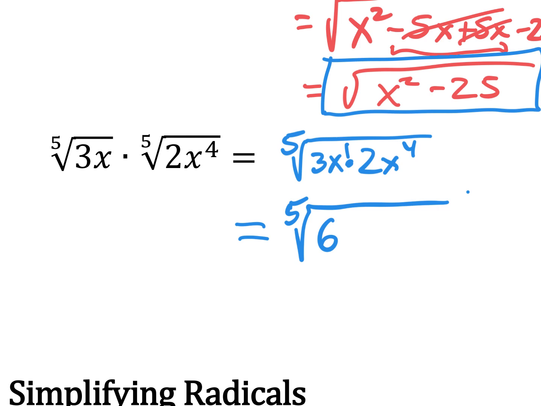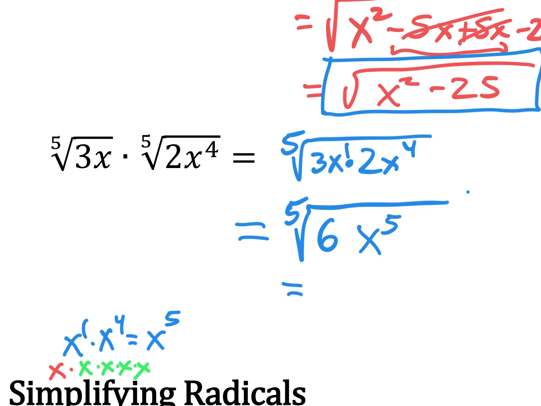Now, what else are we multiplying? That's an x to the first, right? A little invisible 1 right here. What is x to the first times x to the fourth? Talked a little bit about that in the last lesson. X to the 1 times x to the fourth. We have a power rule. We're going to add those exponents, right? That's x to the fifth. And if it helps, write that out. That's x times x times x times x times x. We have 1 x times 4 x's, all multiplied, that's x to the fifth. Okay, enough of that. So we got 6x to the fifth.